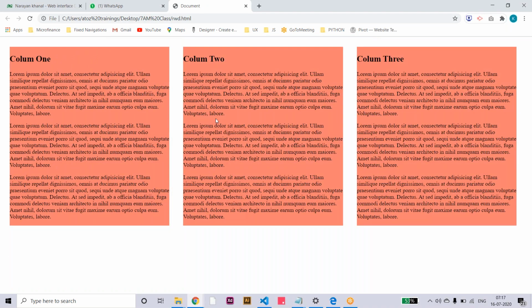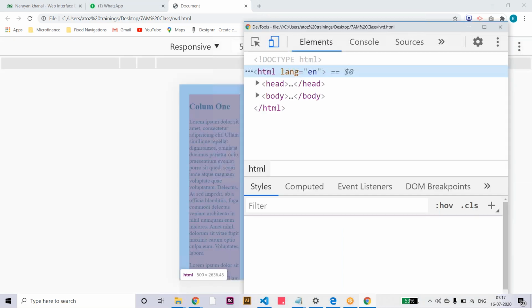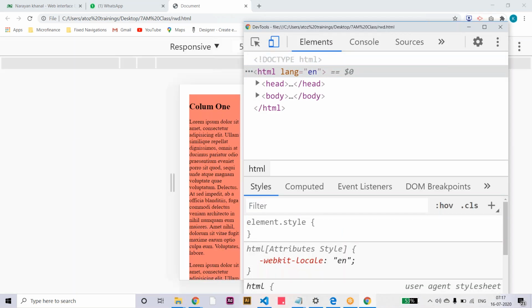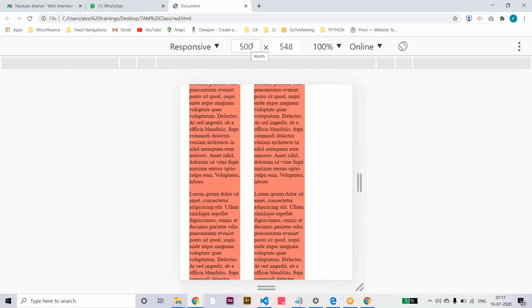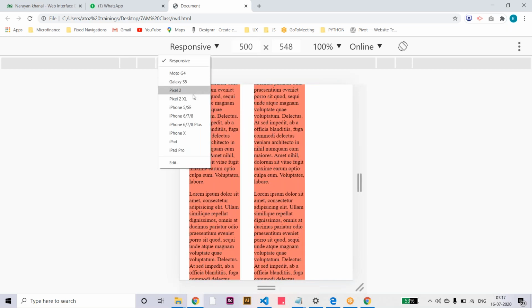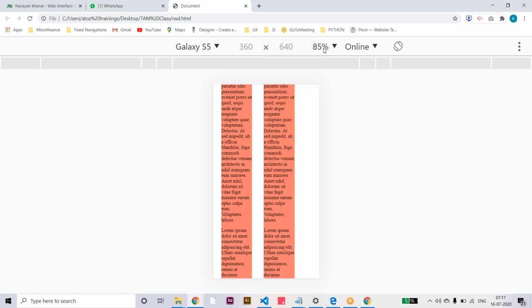Now I have 3 columns side by side. Okay, let me check the inspect element. Yeah, see the 500 pixel device. Let me check the standard device Galaxy S5 with the 100%.